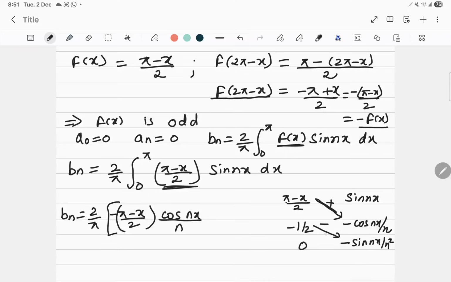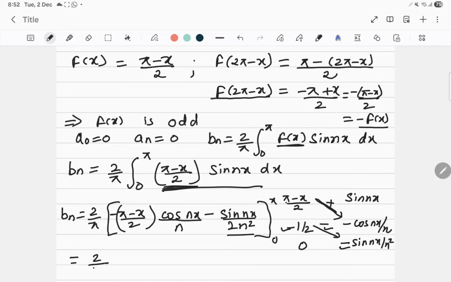Okay, then the second one is saying, minus, minus, minus: 1 minus 2 minus 3 minus, so overall minus. So minus sin nx by 2n squared. So this is the integral for this. Right? Now what is the limit? 0 to pi. Now always remember, when you see this and you have to put the limit, sin nx is something which becomes 0 when I put pi or 0. So definitely don't consider this term, because it will become 0. So you have to focus only on the cos term.